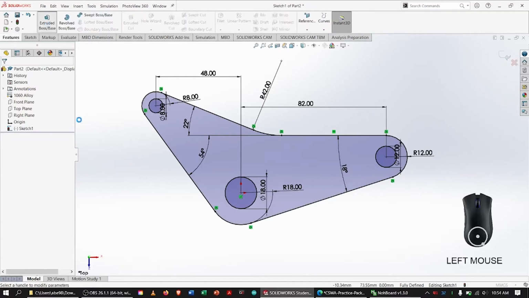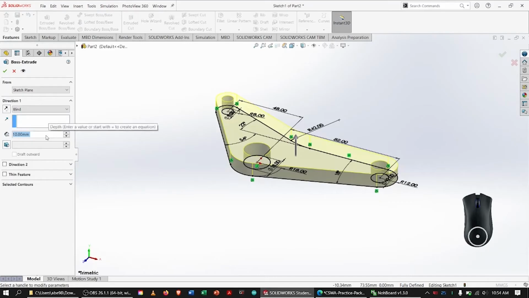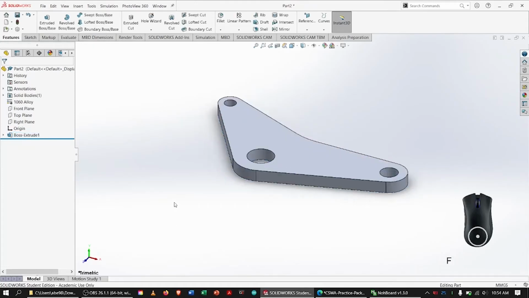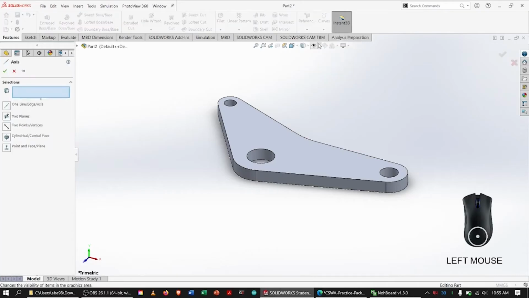So head over to Features, Extruded Boss Base, and as mentioned before, the height of this base plate is 8 millimeters. Click OK. So now this is where we start getting into some of the, I guess you could say, more advanced material. First thing that we're going to want to do is create those two initial reference planes that we're going to have offset away from the actual sketch planes that we're using for those two stand-up features. So in order to create that, we're actually going to utilize an axis through this central hole, as I said before. So we're going to go up to Reference Geometry, click Axis, and all you need to do is just click anywhere on this circular cutout and it'll automatically create the axis through the center.